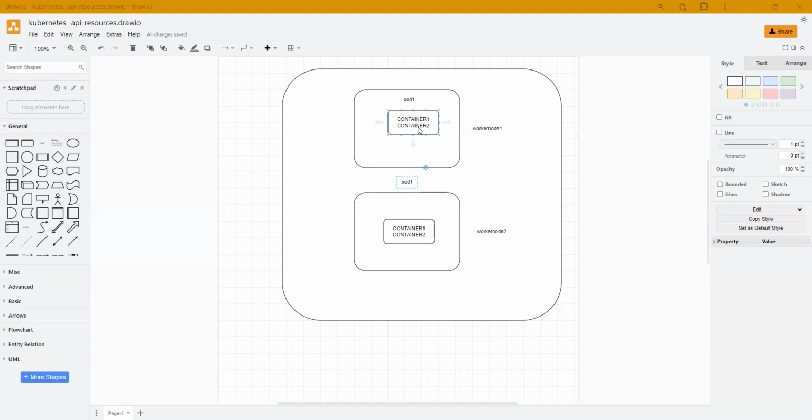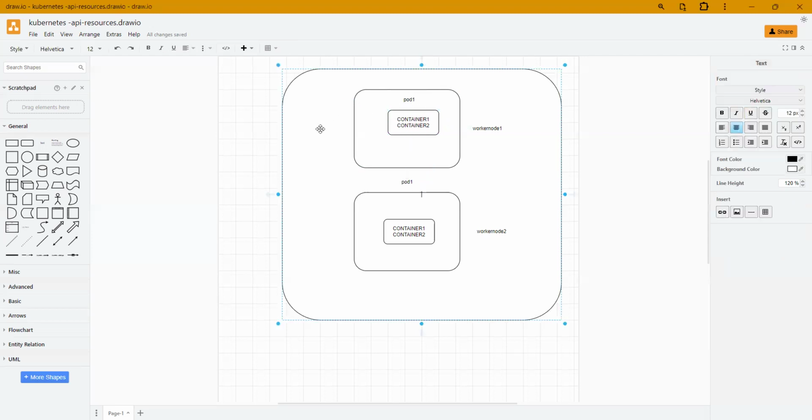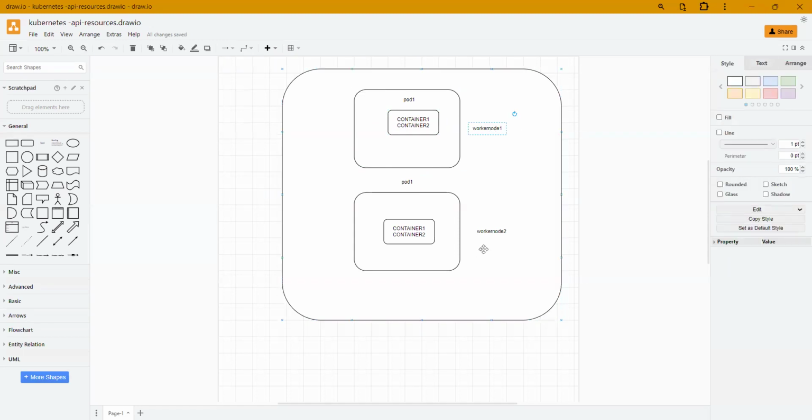These containers are scheduled and run together on the same node. So when a pod is created, all these containers run on the same node. This is one worker node, and this is worker node 2. This is the cluster.